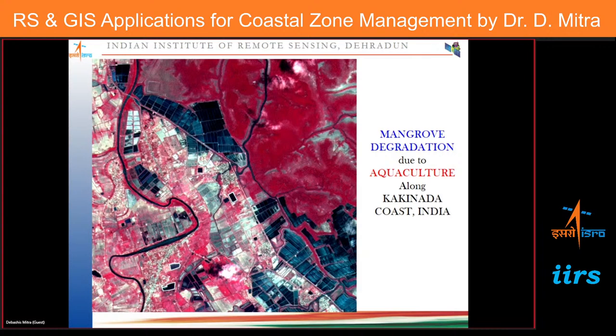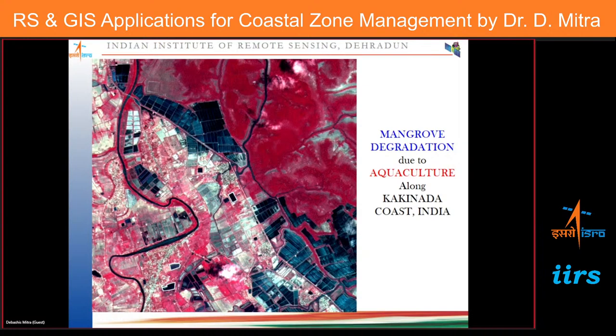because the soil will lose its fertility. We cannot grow any agriculture over there, and also because of the aquaculture, as I told you, you use a lot of pesticides and fertilizers, and that trickles downward, mixes with the groundwater, and decreases the quality of the groundwater as well. So overall, it has been seen, though it brings a lot of money, the aquaculture creates a lot of negative impact when coastal ecology is concerned.